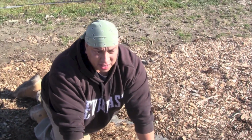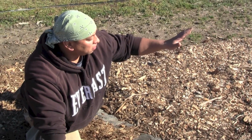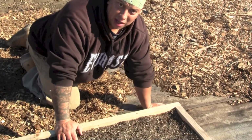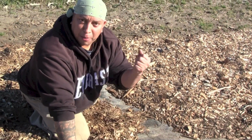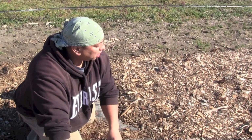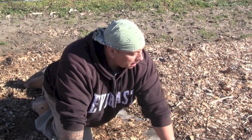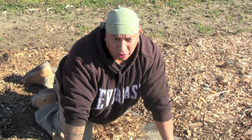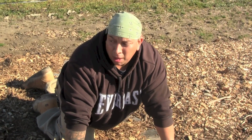So obviously the wood chips are a big plus for us, because they provide a choking point for the weeds. Eventually some weeds will grow through this. It's not 100% going to keep out all the weeds. The weeds will find their way out, but when you do have weeds come up, they pull out so easily, it's not even comparable to the actual ground. So it's great because it provides a nice walking area, it suppresses the weeds, and it's a great way to reuse material that's eventually just going to be dumped somewhere else. But either way, I'm going to make good use of it.